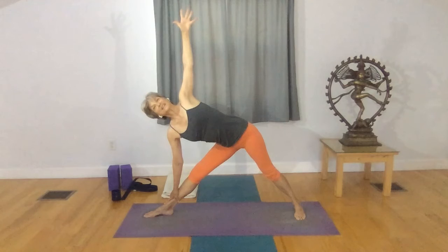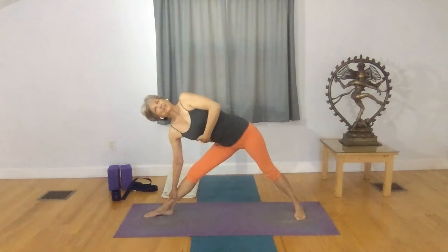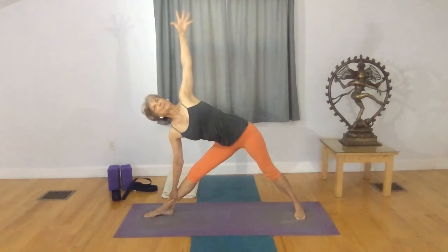What is that aspect of the pose that you're finding brings real limitations to you? Is it the back of the knee? Are you feeling such strain here? Or is it the rotation of the chest? Find some way to just bring a little bit more brightness to your pose.